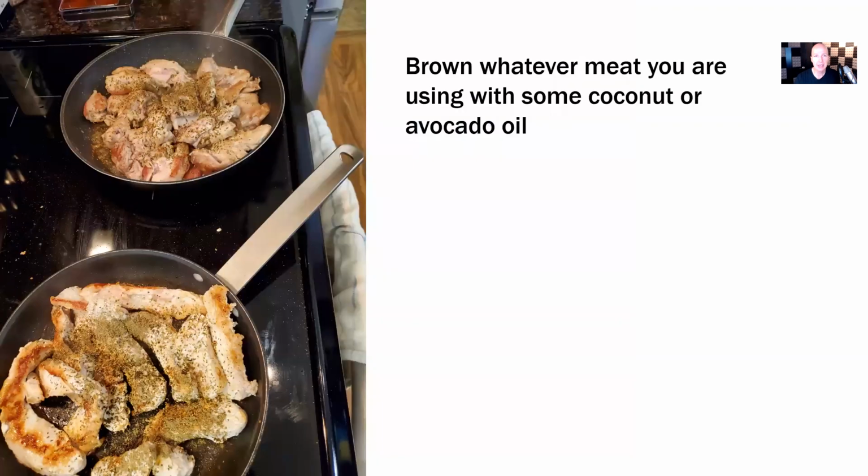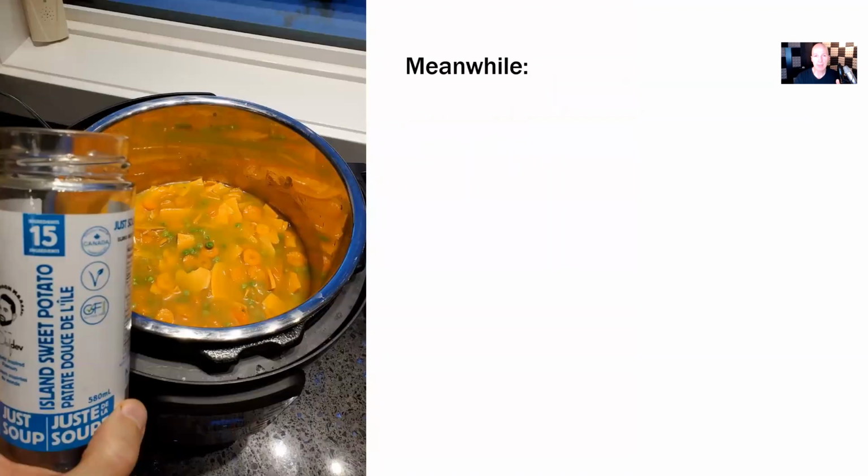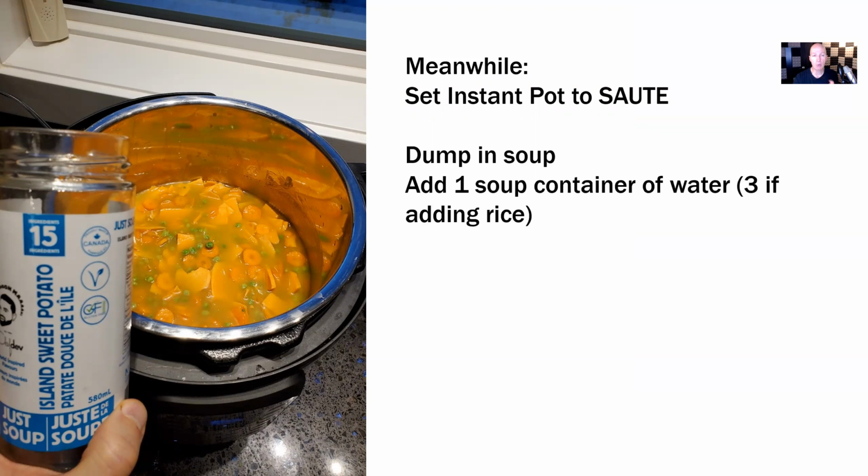Once you've got that, then you're going to brown whatever meat you're using with some coconut oil or avocado oil. Now, in this photo, I was just doing chicken thighs, but it doesn't matter. So you brown your meat, and then meanwhile, you turn your Instant Pot to saute, and you dump in the soup, and you add 1 container of water because you want liquid when you use an Instant Pot. Now, if you're adding rice, you want to add 3 soup containers full of water.